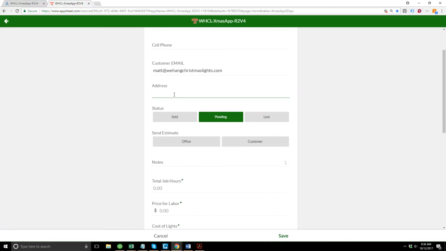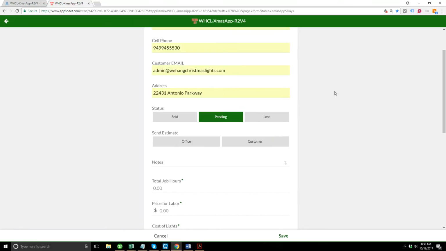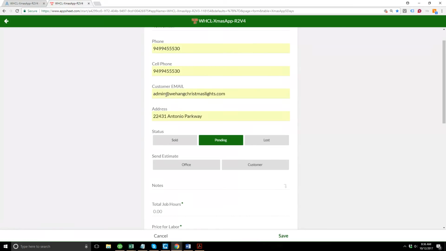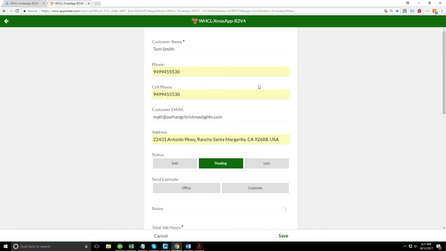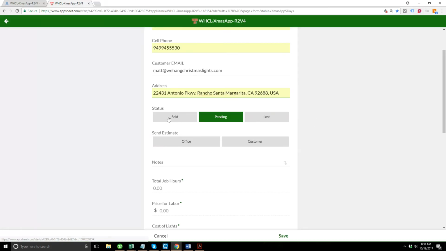Customer's address. If you don't put this in there, I mean, it's kind of nice to have this. If we put this in here, I'll show you a little bit later that you'll be able to see this autofill here. Kind of changed all my information, but that's okay. Still got Tom Smith. We do have a map feature that you can see all your estimates, and there's some cool features. Something we added this year. It's pretty neat. This is just a status, so you can see kind of where it is, and I'll show you the status screen where you can look at your stuff and you can see what's sold, what's pending, what's lost, that type of thing.